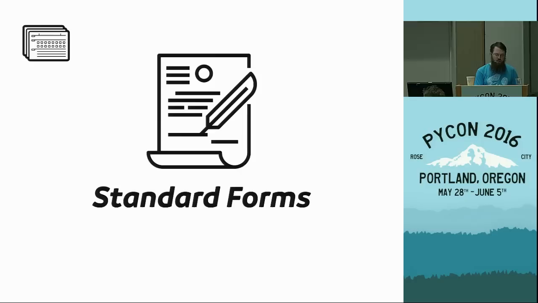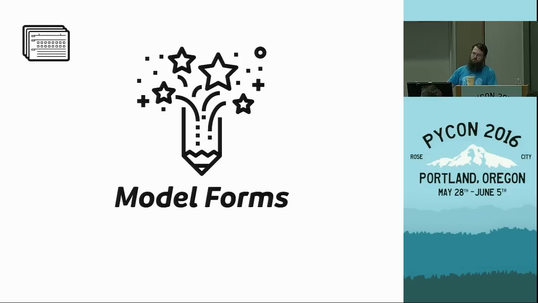So that's pretty cool. Lots of times, though, you're going to be making a form because you want to edit or create new database records, new model instances. Instead of doing that manually, you can use model forms. Model forms are really cool. You give it a class name, you inherit from ModelForm, and then you tell it what model it relates to, and Django does all the rest. Django creates all the inputs you need for the different model field types that you have. Django knows how to save things. If you give it an instance for the model, Django pulls that instance in, gives you all those values already pre-filled into the fields, and you can edit them, and then it just saves them. So that's all pretty cool.